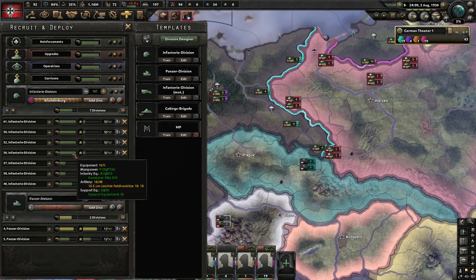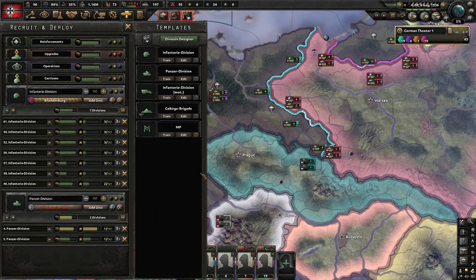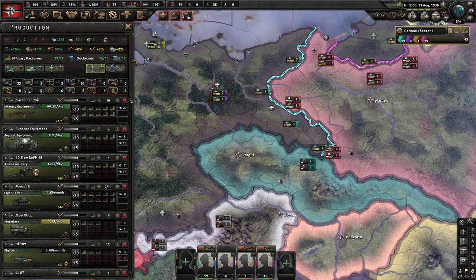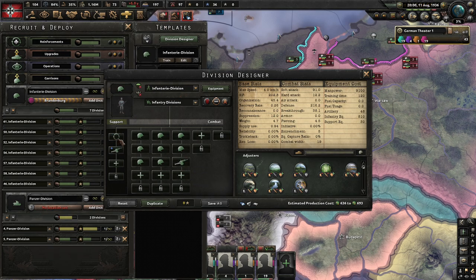Hey, did they not build or... Oh! When I remove one infantry unit for an artillery, we don't need that much infantry equipment anymore, so it was actually a good thing to do. Yeah, we are lacking, of course, light tanks. Oh well. We need a lot of support equipment as well, so I would just keep building it. We do have the engineer, which is very important if you want some more entrenchment and better bonuses over rivers and stuff. So that's really good.